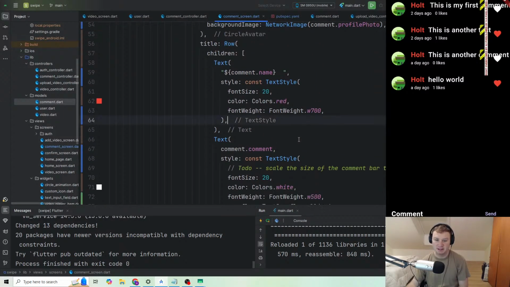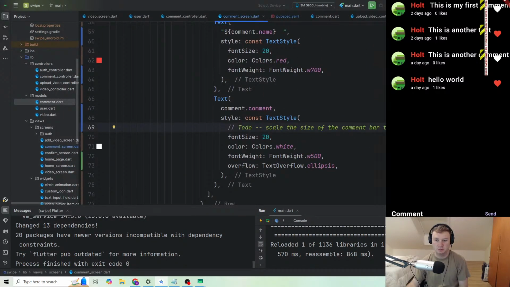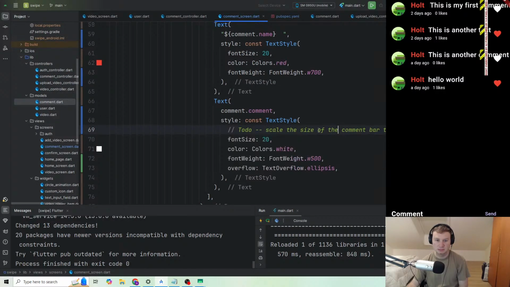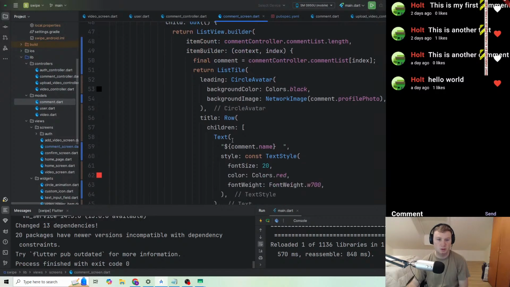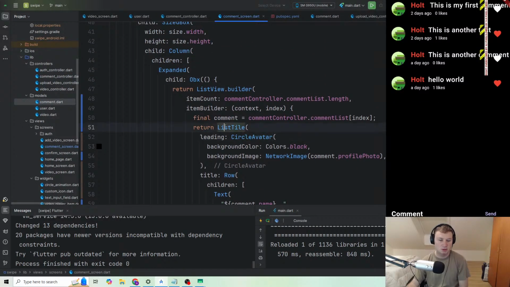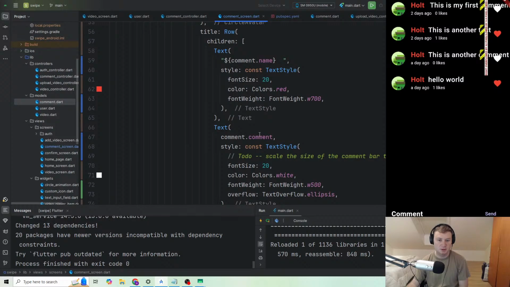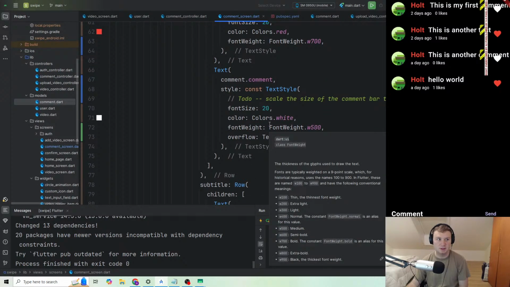I think I can fix this real quick. So here's the real question. Row, children, circle avatar, list tile. So there's nothing that says I can't do it this way.